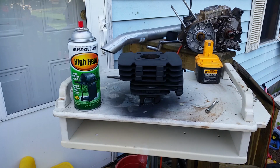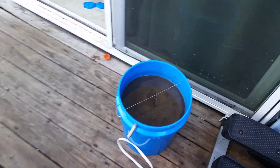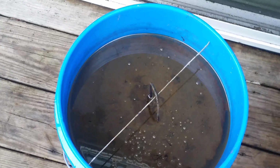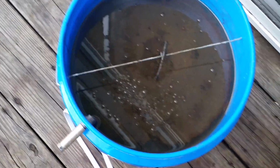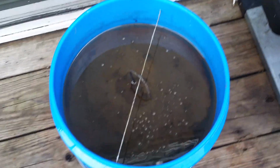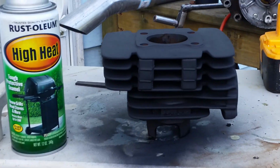And I cleaned it up in my cleaner there that I made, and I'll show you how that looks. You're gonna love this. Look at that. That cooked. I sprayed it down with some penetrating oil. So what you're seeing is a lot of penetrating oil right there. And I went over it really quickly with a wire brush. And I got all the thick stuff off because this motor was submerged in water for quite a while.